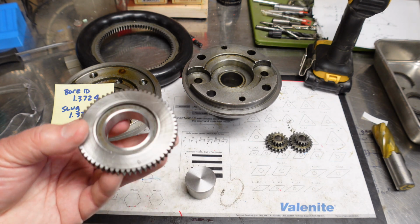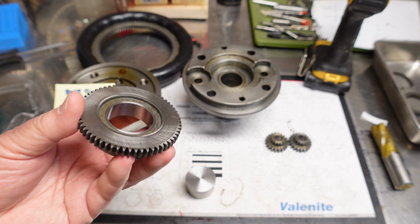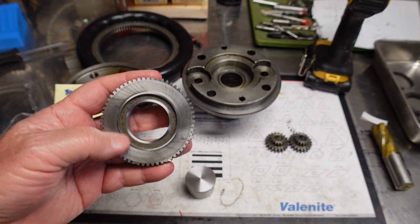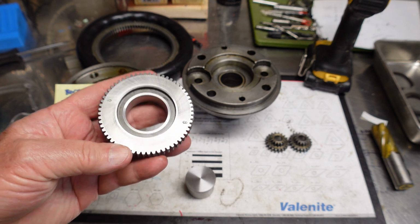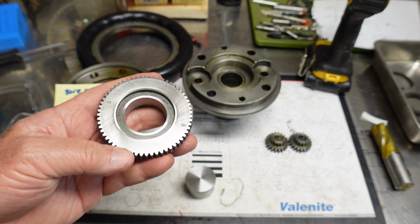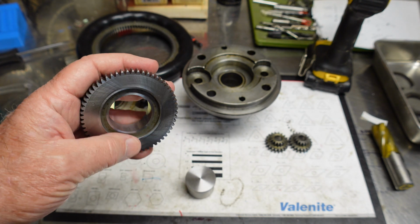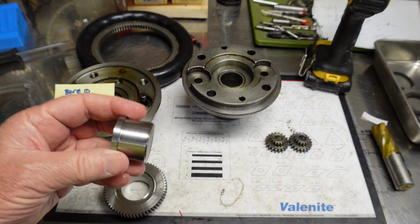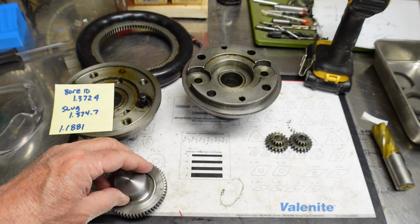This is a quick follow-up to my Speed Chuck repair. As you see, I have the gear there, and I removed the 5C threads, bored it out. And then down on the table is the slug that I was going to fill that void and then create the new 5C threads. Well, lessons learned.